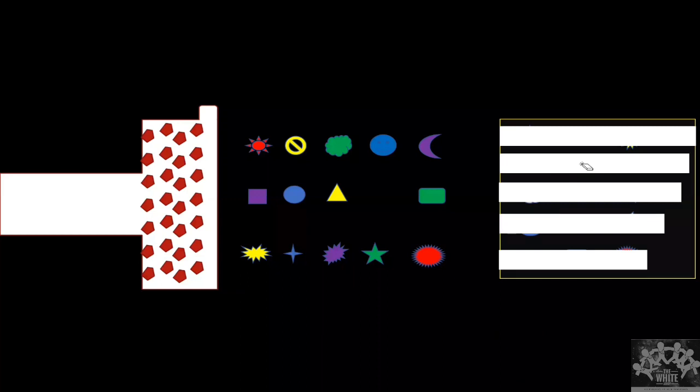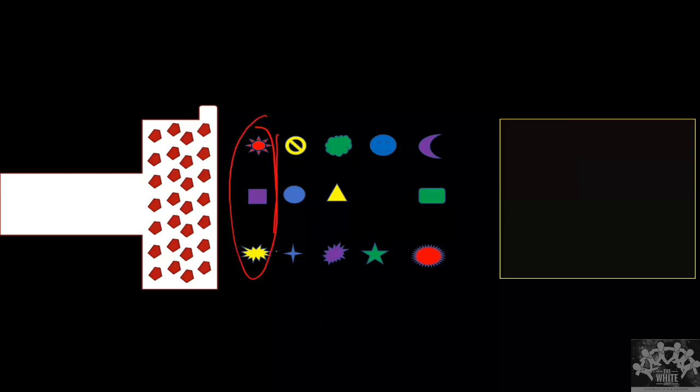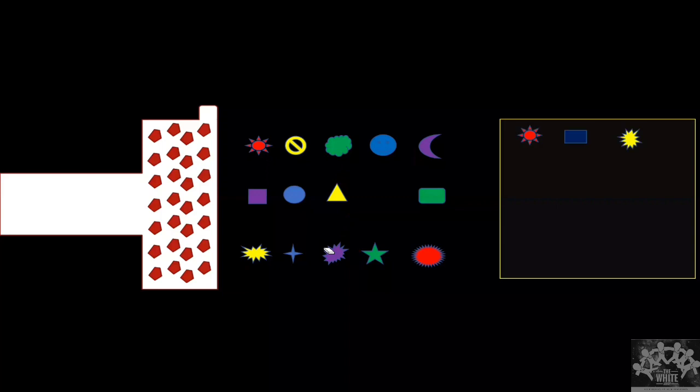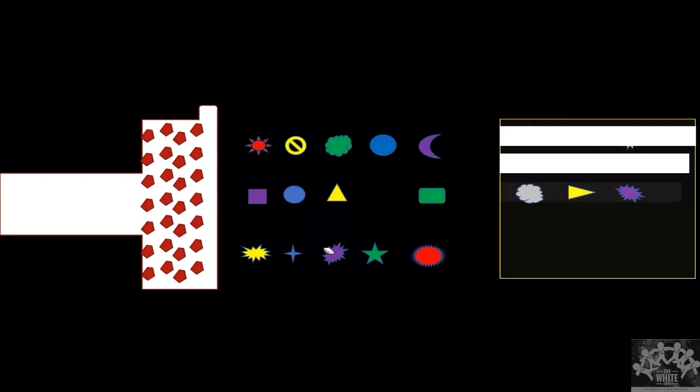In an A mode scan, or amplitude scan, we vibrate the piezoelectric crystals so that they send some sound and it reflects back. This happens at different levels. From here the sound gets reflected back, but here there is no sound reflected back. It is the same way wherever the sound meets two different interfaces: it gets reflected back. Whatever is reflected back is measured as one amplitude, so this is how we get multiple lines.